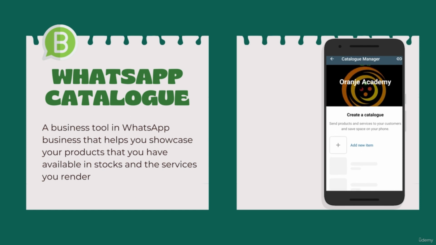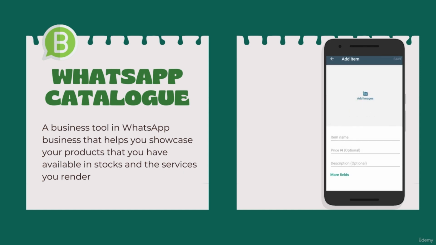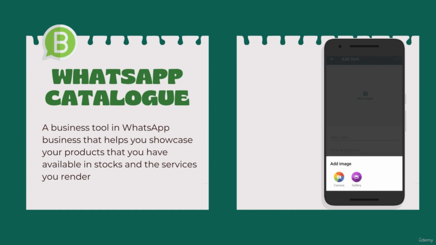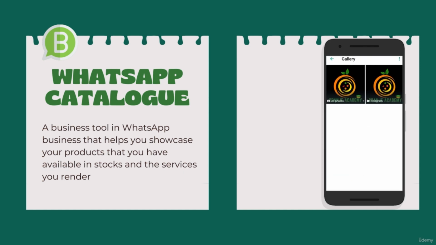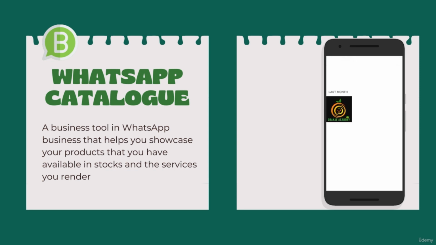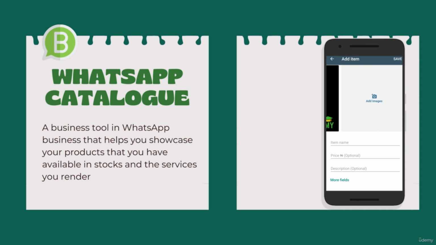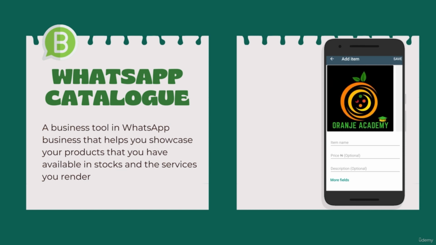Case scenario, I'm a graphic designer. I'm probably the one that designed this logo, Orange Academy, and I want to showcase it to whoever comes to my WhatsApp catalog or whoever comes to my WhatsApp profile. So I'm going to click on add new item, add images, and I'll add this image. So this is the only one I'm going to put for now.